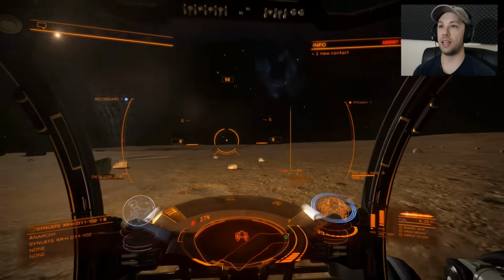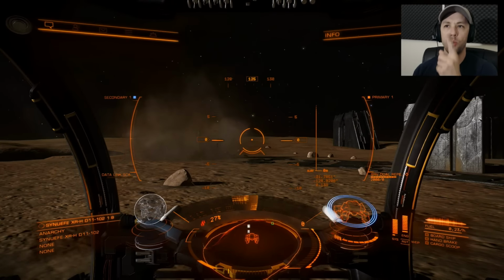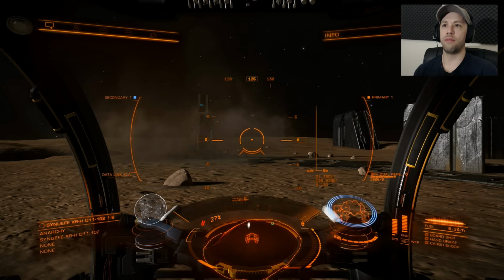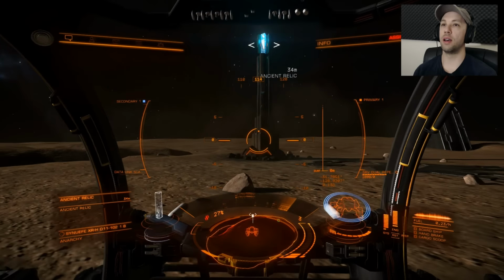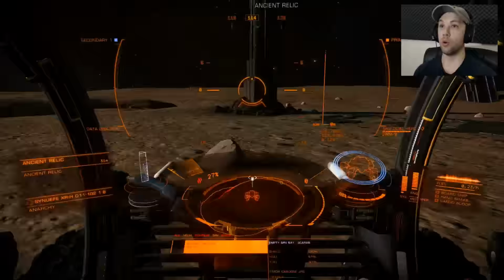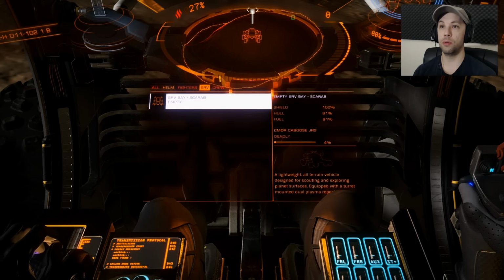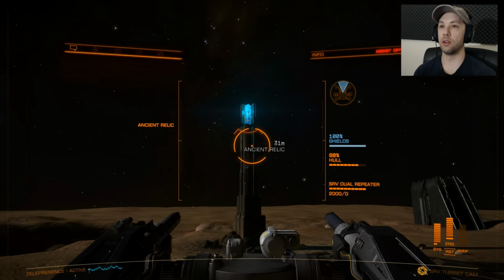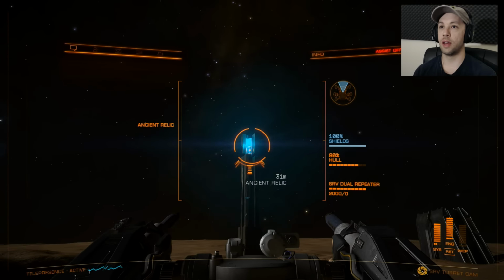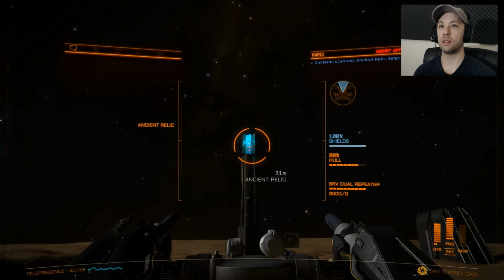Where the hell am I? Oh, let's find one here. And those things, for some reason, only one of them here has a crystal in it anymore, and I think that's my fault. That one has one. Okay, you can't scan that. If you can scan it, I don't know how. Helm? No, I want to activate turret. Can I scan like this? Wow, that's not inverted. Scan? I can scan that. Content scan. Ancient relic detected. Okay.